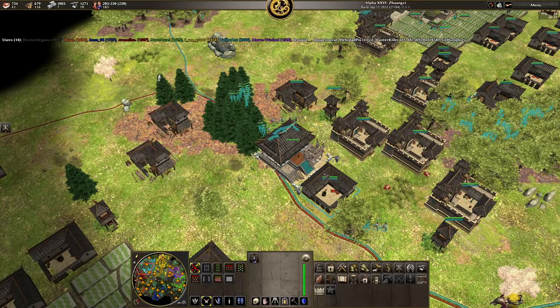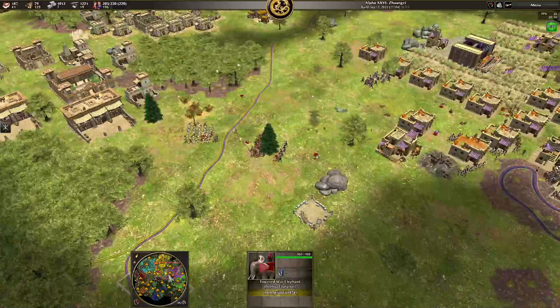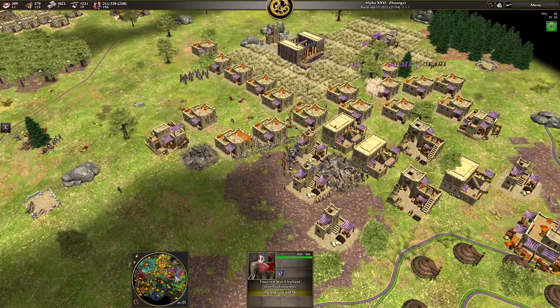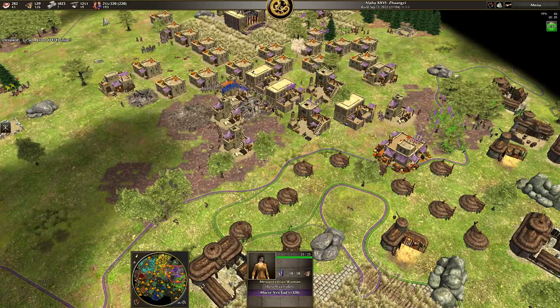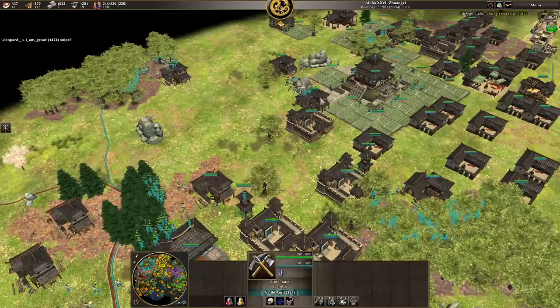I need the pierce armor upgrades, most of everything. Absolutely need those. But how are they holding this? How is it not completely lost yet? Oh, that forest, man, it's barely alive. Watch your elephants, my friend, watch your elephants. There's no point attacking at this point in time, that gives us nothing.